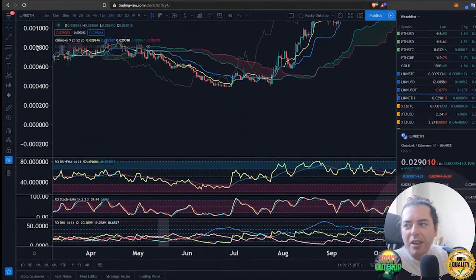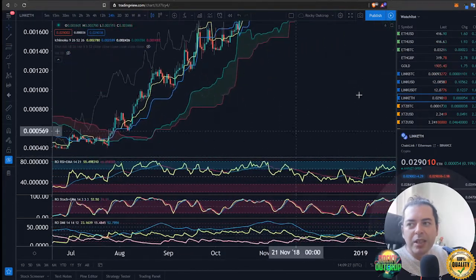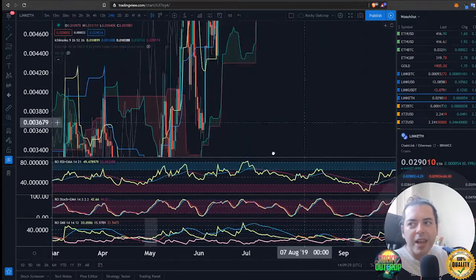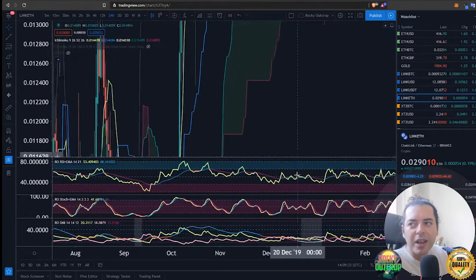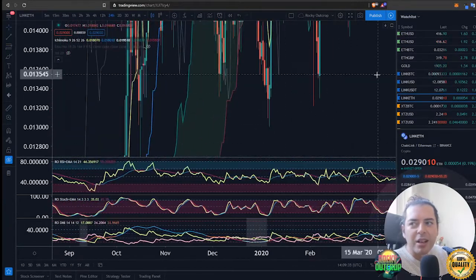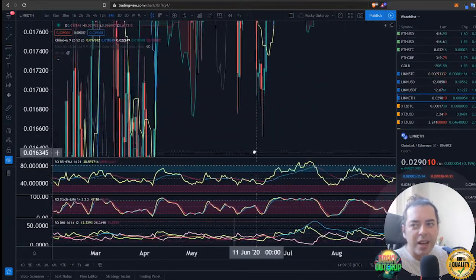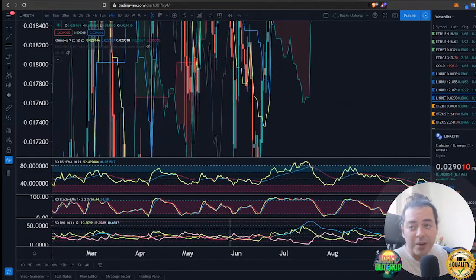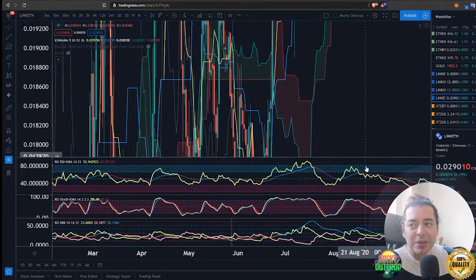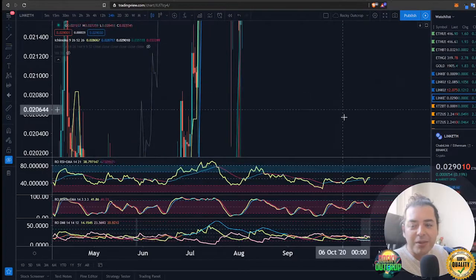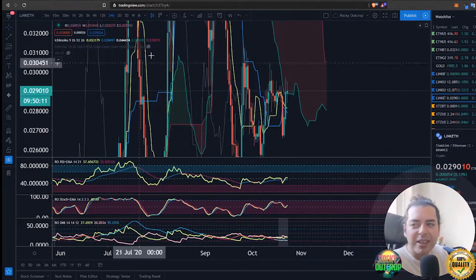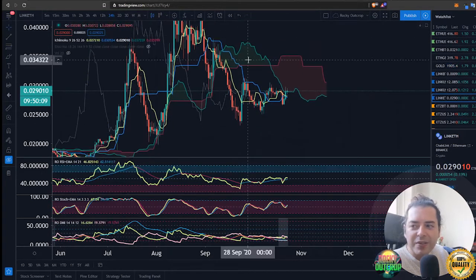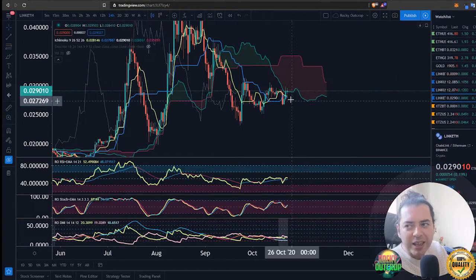So you can see then that in terms of the dynamic that we have right now, this is somewhat different to the historical dynamics that we've had with regards to the cloud. You can see that the cloud has been below us for most of that time, going back up to where we are now. We find the cloud above us. So that's interesting from this 24-hour point of view with the Link Ethereum pairing.